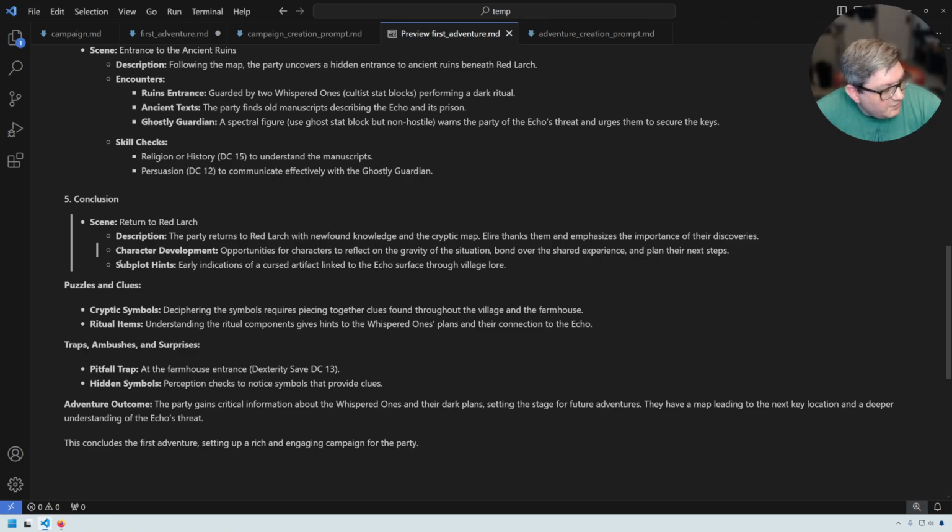So even in this particular case, it says there is a puzzle that is cryptic symbols. Deciphering the symbols requires piecing together clues found throughout the village and the farmhouse. And it says, great. That's terrific. I appreciate you telling me that there should be a puzzle there, but it doesn't tell me what it is. What symbols? What are they piecing together? What clues are they piecing together to find the solution?